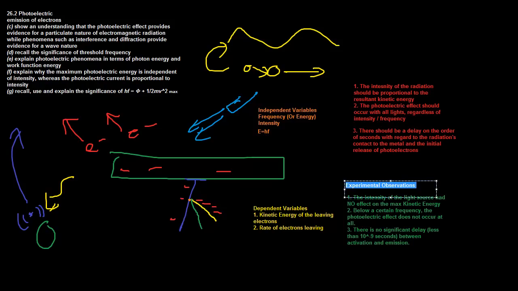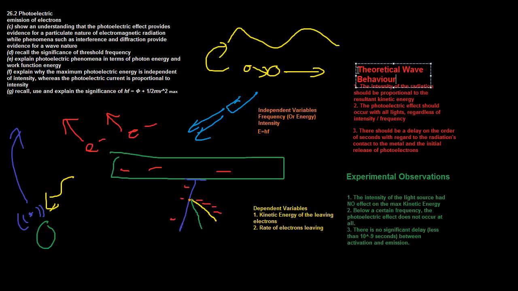And then what was really nice is that Einstein's theory that light wasn't really a wave, that light was actually particles, like we talked about in our last video, supported this greatly, and I'm going to show you why. So you have to remember, this is what they thought would happen, and this is what would happen theoretically with a theoretical wave behavior. This is how a wave would behave, and this is what actually happened. And you'll see in a second why this is really significant and how this kind of proves it.